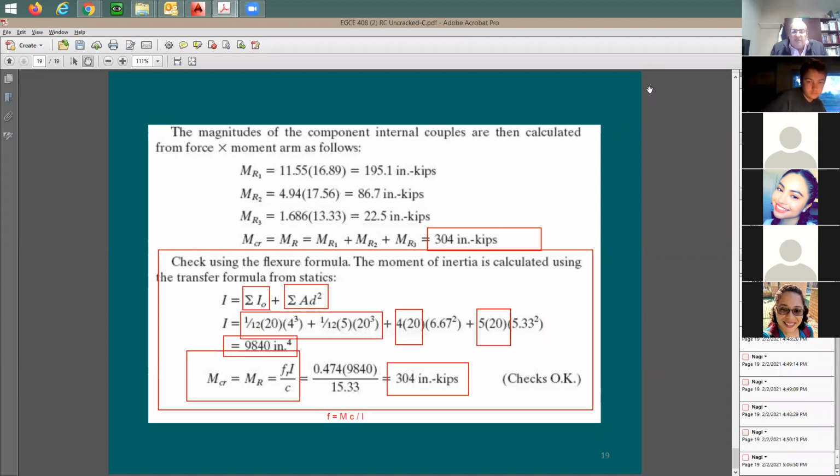Good thing about the spreadsheet, you can double check your answer quickly, and while you're doing it, you're thinking about the problem, how it works, right? And then you can back check this example, and when I give you a homework, you can do it quickly and confirm the numbers. But of course, when you submit your homework, you need to show steps. So you're going to have your spreadsheet handy, you're going to have all the stress values and everything, and then you say, here's the value, and this is based on this, right? So it's going to make your life much easier.